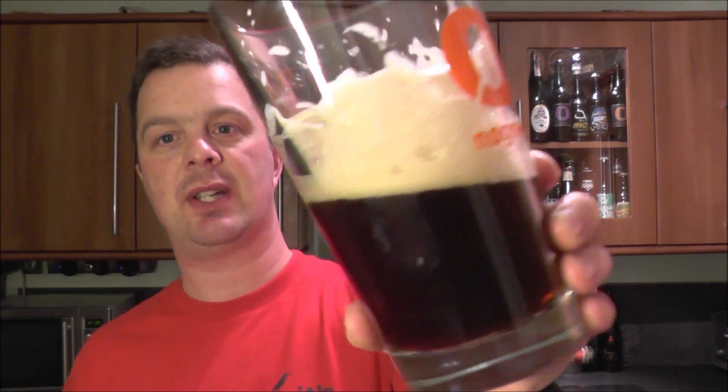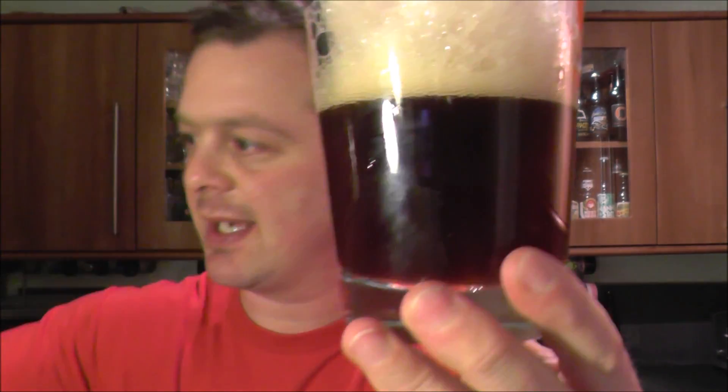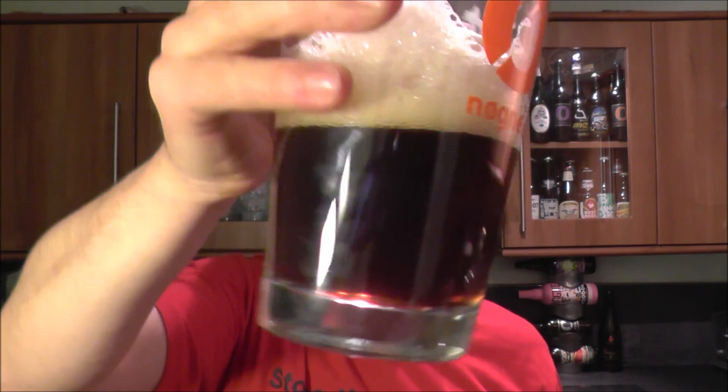I'm going to go back onto the pint glass because the head has just dissipated enough now. The reason for that is in this glass of beer compared to this, it's a very different colour — look at that. There might be a bit too much yeast in that glass for whatever reason. This might be a better example of this brown ale from Nurgni.